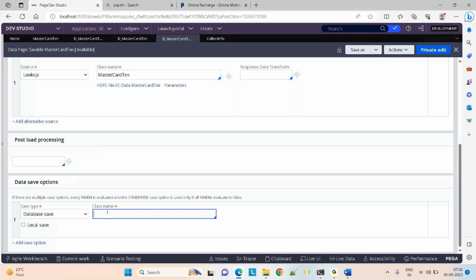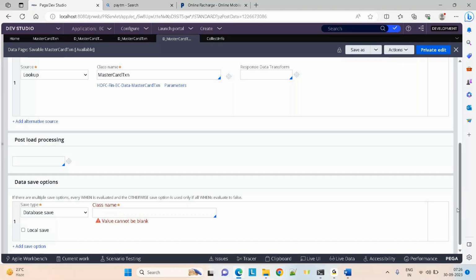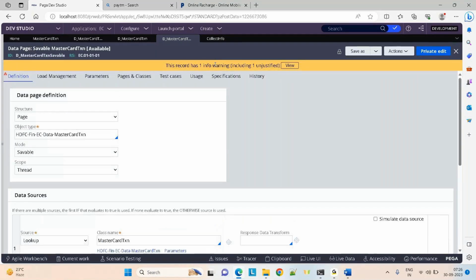Now there's a small twist here. Generally, how do you call your data pages? You call it either on a section table layout or in a drop down as a source to fetch the data and display it on the screens. Or in an activity, you can give it as a step page, or on the property set right hand side, or in a data transform, you can use it as the step page to loop, or on the set method, append and append to map to method right hand side, you can use it. So like this, you're always using it to fetch the data only.